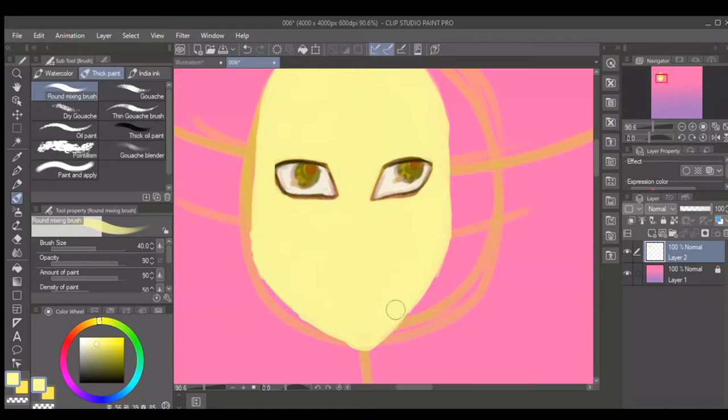And I'm just using a watercolour brush. It's in the brush section on Clip Studio Paint. It is the round mixing brush in the thick paints. And that's kind of the brush that I've been using when I do these ones where I only use one brush and one layer. Of course, not all of them are strictly one layer, as I say.